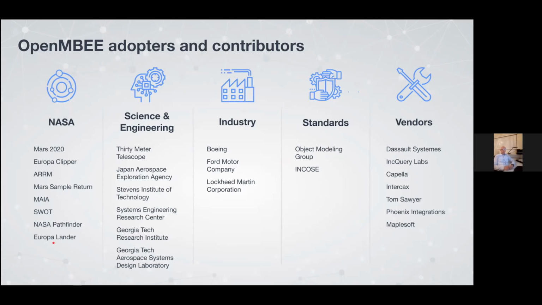Industry has adopted it, most notably Boeing, Ford, and Lockheed. It has been used for developing the SysML v2 standard with OMG and in COSY. And also, and that is very important, vendors have picked it up and built integrations for it.